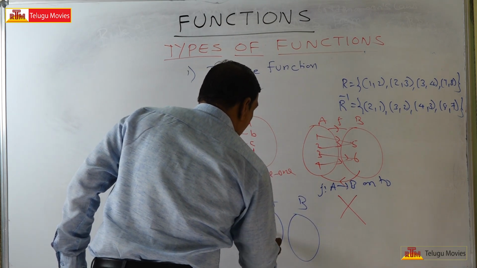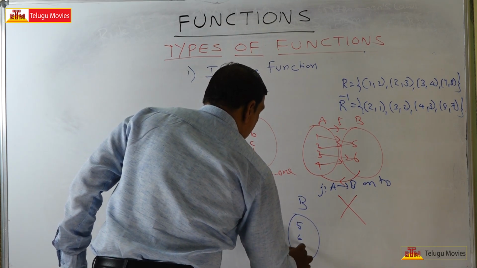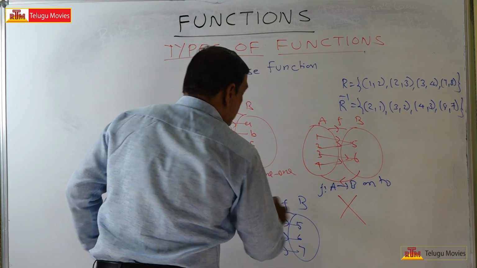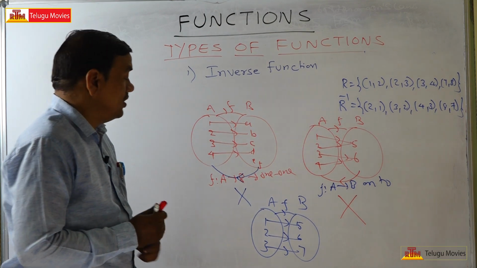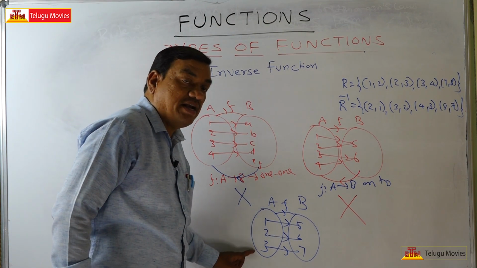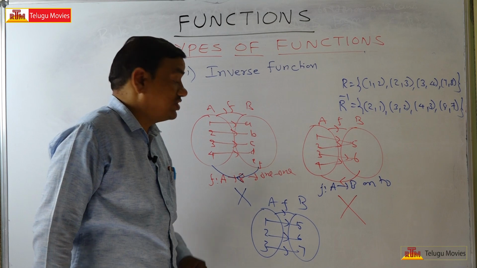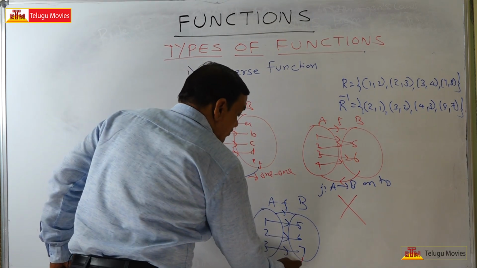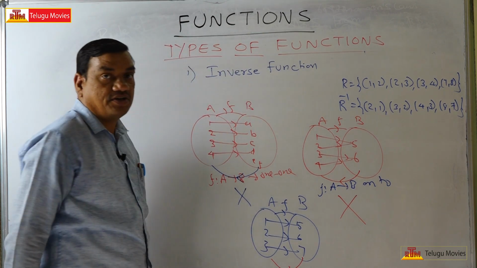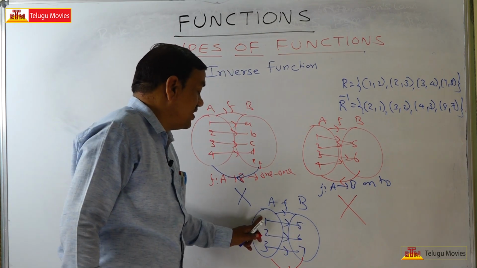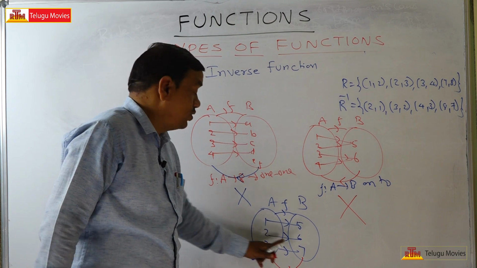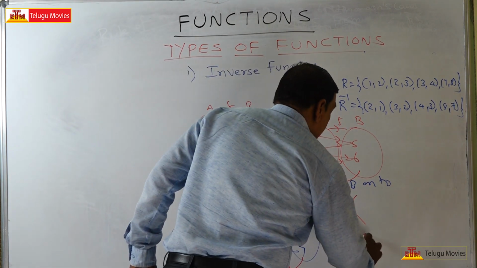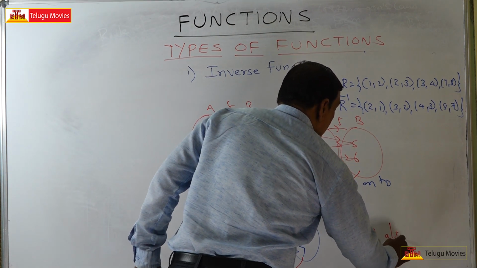A, B, here A is {1, 2, 3}, B is {5, 6, 7}. 1 is mapped onto 5, 2 is mapped onto 6, 3 is mapped onto 7. f is a function from A to B. Okay now. So clearly f is a bijection. f from A to B is one-one function, A to B is onto function. Then from B to A is also a function. Why? 5 has the image 1, 6 has the image 2, 7 has the image 3. Therefore, from B to A is also a function.